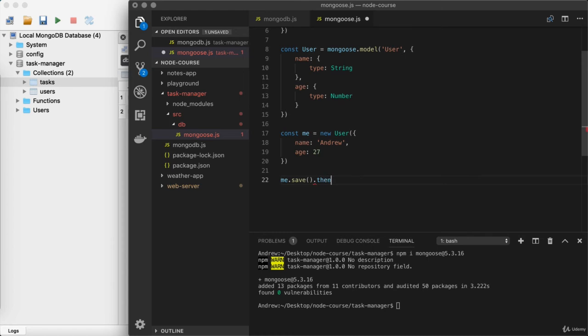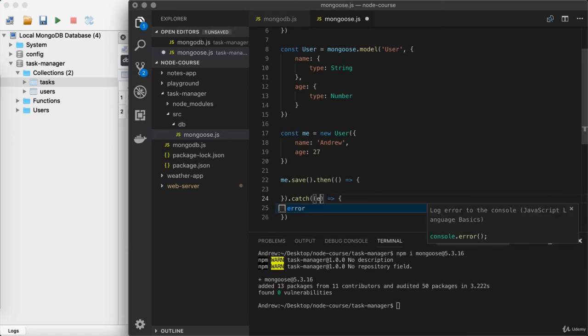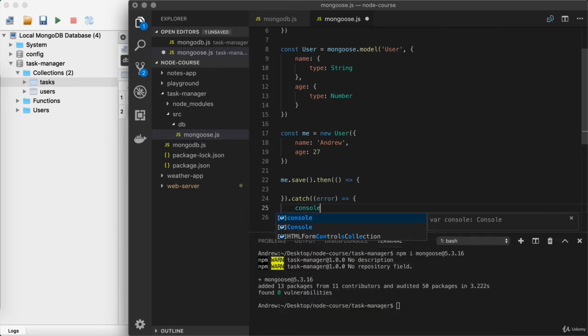Right here, then to register a handler for when the promise is fulfilled, and then down below, catch to register a handler for when the given promise is rejected. In a minute, we'll actually trigger an error to make sure this catch handler does run when we have invalid data. So I'll grab error and we'll make sure to dump that. Down below, console.log, I'll print the string error to start.